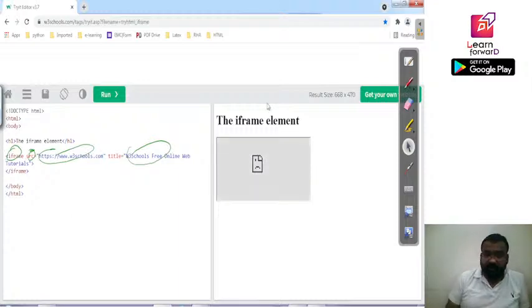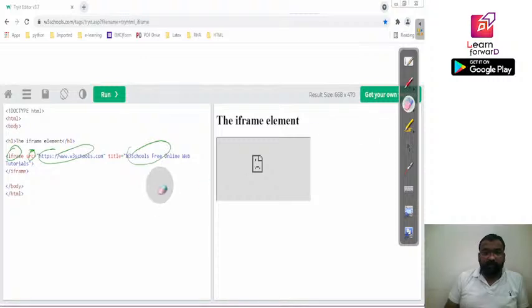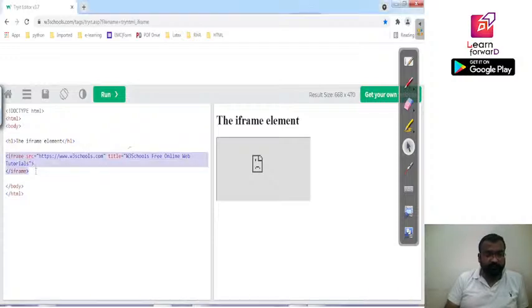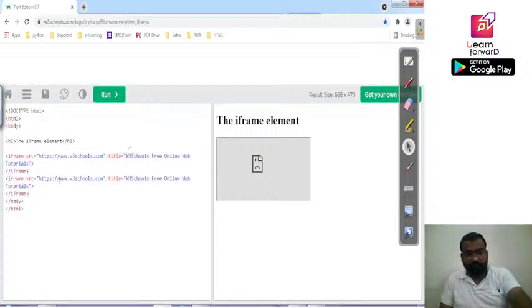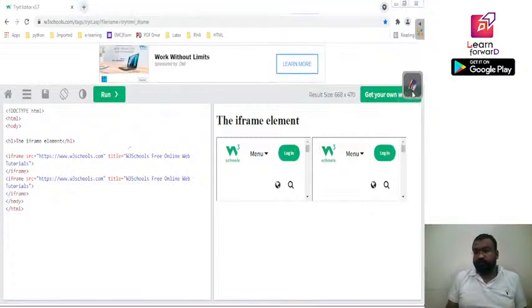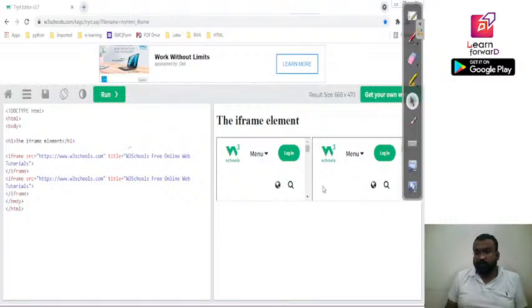Okay. Now let's create some more iframes that will help you to understand how this independence is working. Let's run this one. So now you can see there are two iframes. This is our first iframe, and this one is our second iframe.